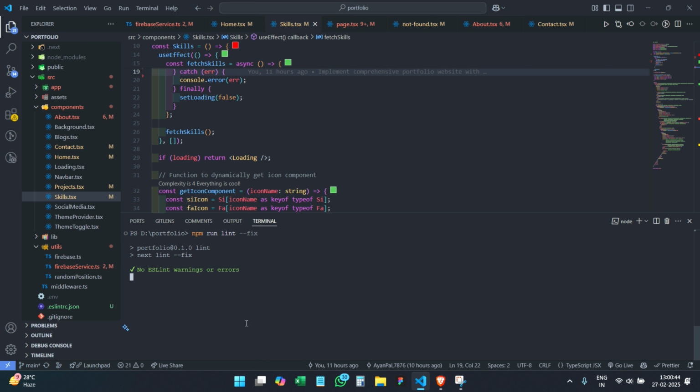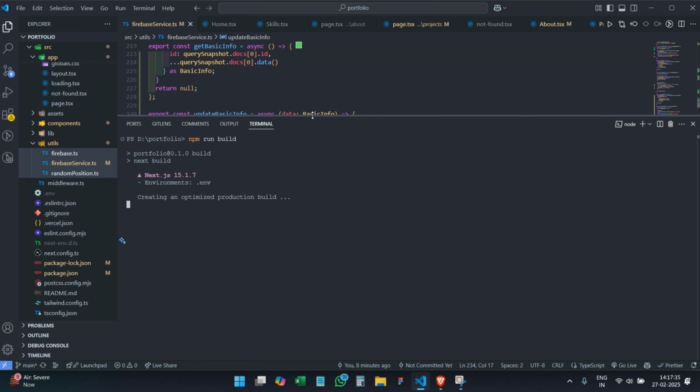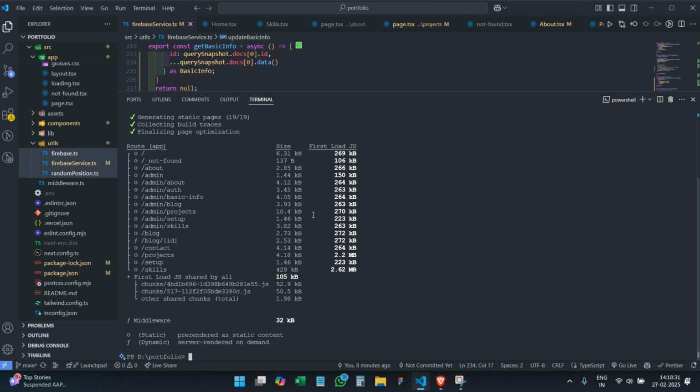So now I have no ESLint warnings or errors. Now run npm run build. Our build status is okay. All our routes and all the code are working properly.